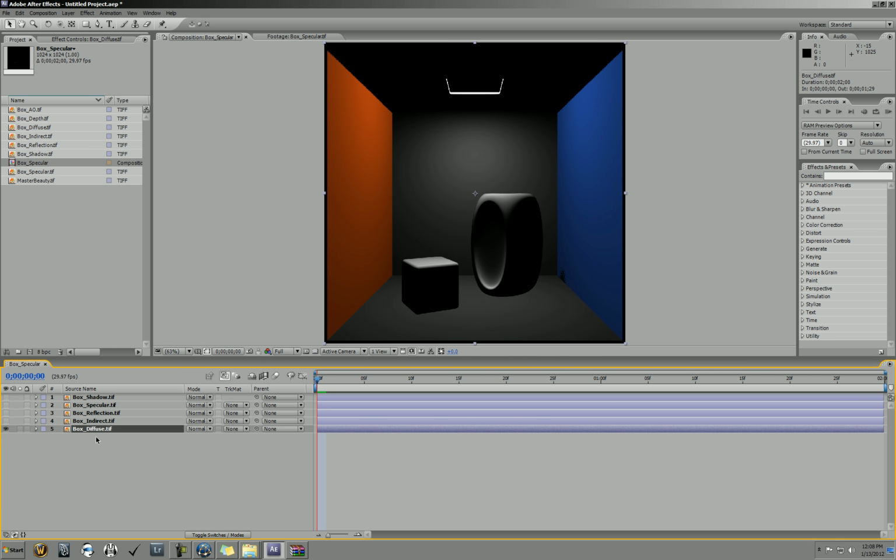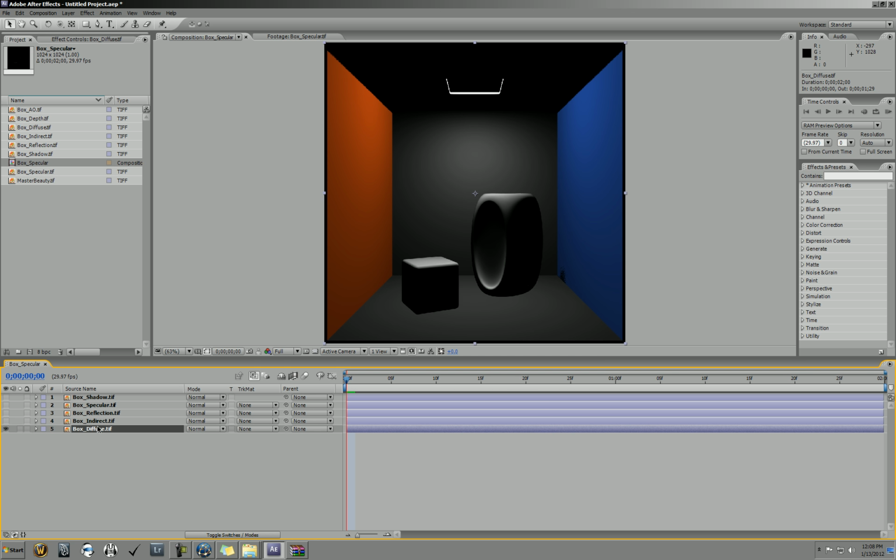So anything we call an illumination pass is considered an additive layer. So specular, reflection, indirect lighting, direct lighting, if you want to isolate that as well, should be considered additive. So what we're going to do in After Effects here is the toggle switch mode. Maybe yours is going to be like this here. Just use toggle switch, and you have your blending modes, very similar to Photoshop.